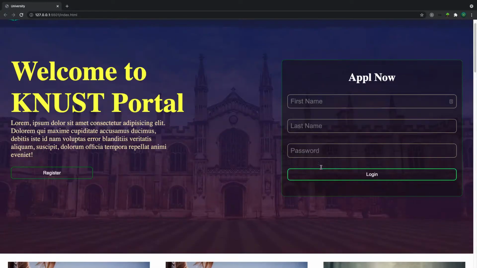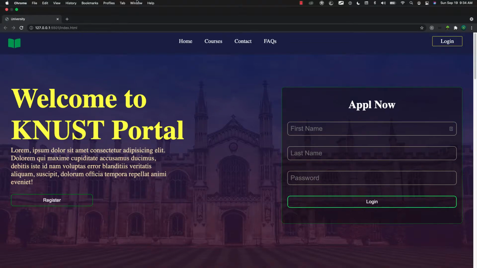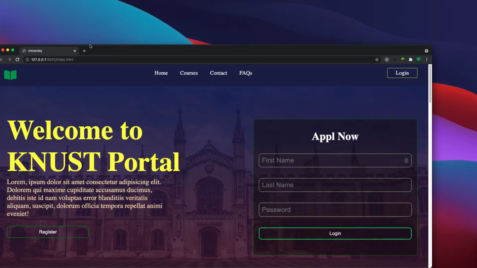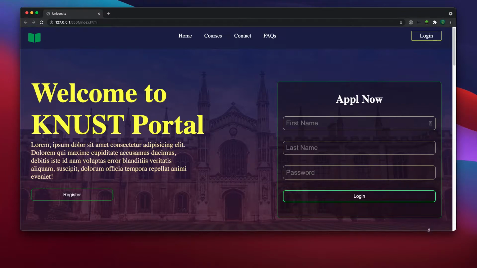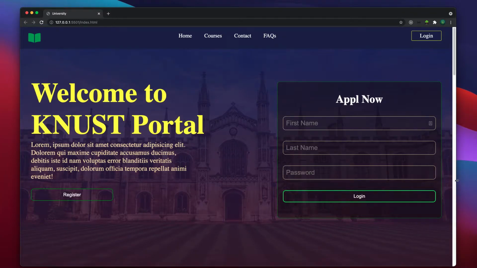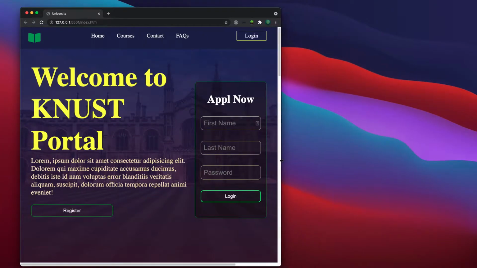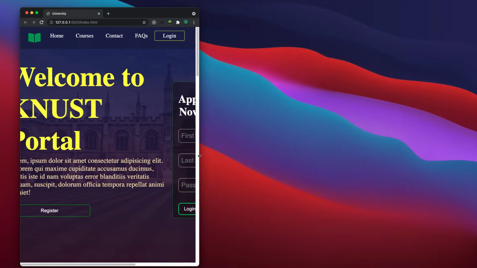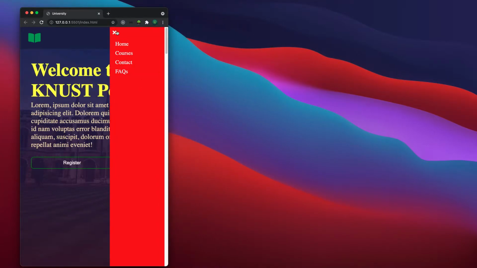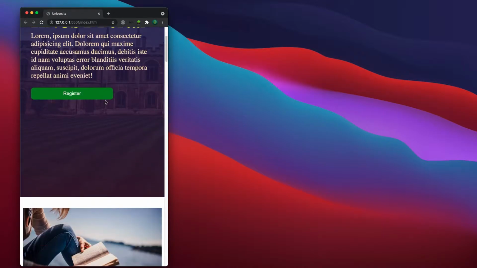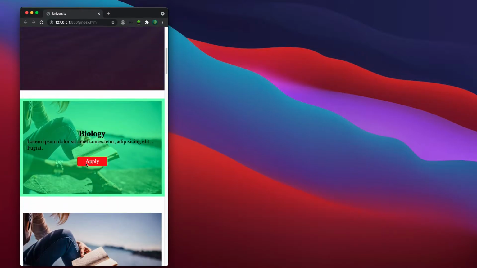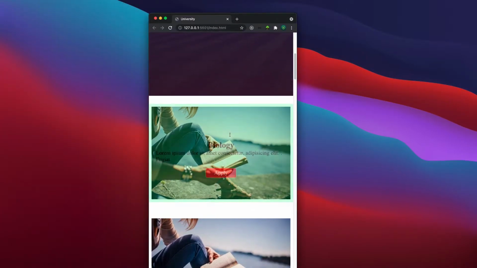The cool part is that it's really responsive, so if I try to reduce the screen size of my browser, as you can see, as soon as I reduce the screen size, the form goes away, and I have this drawer automatically. When I click on that, I can now toggle the drawer. And if I scroll, you can see you also have a nice hover view of the project as well.